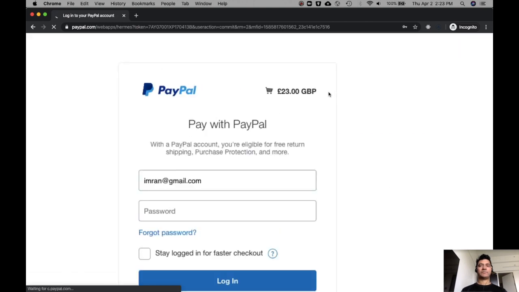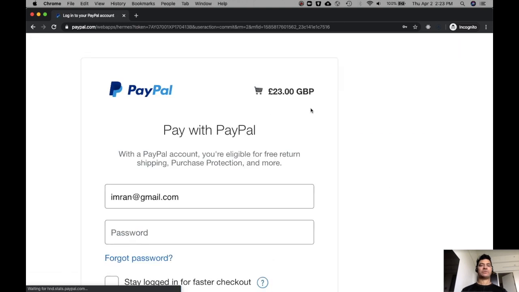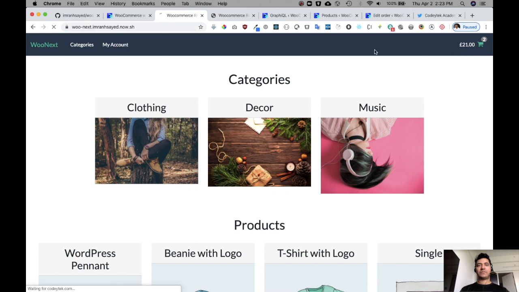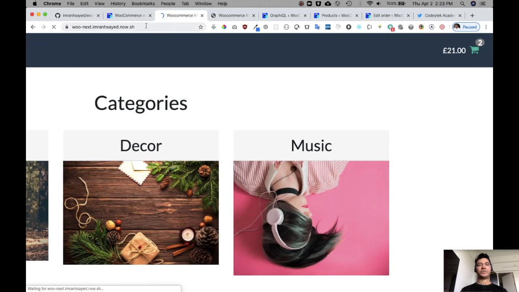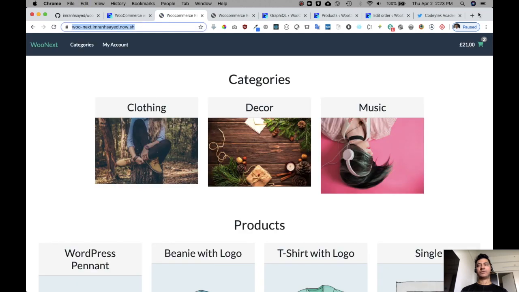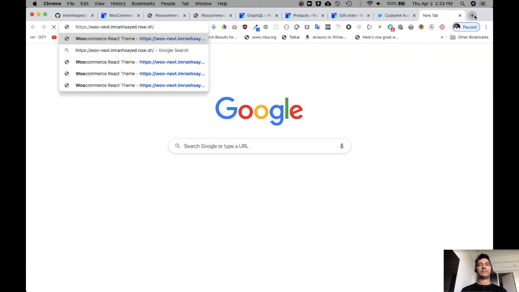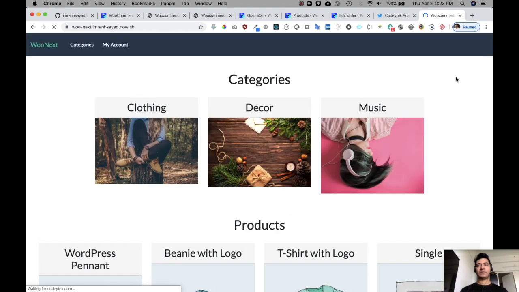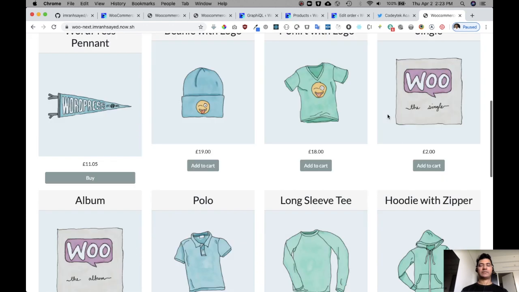It takes me to the PayPal account, and it asks me to make that payment. Isn't that amazing? Awesome, great. Perfect. And you can see this session is still maintained. If I refresh the page, my session is still there. I still have the 21 on the other browser. If I open it in a new tab, that will still work, right? And I still have 21, which means if he opens a new tab in the same browser, it's going to maintain the same session.